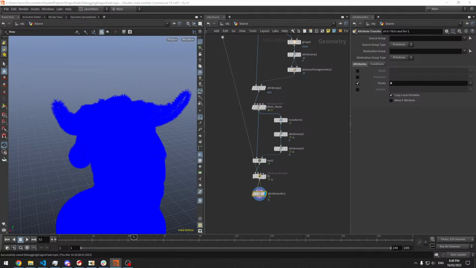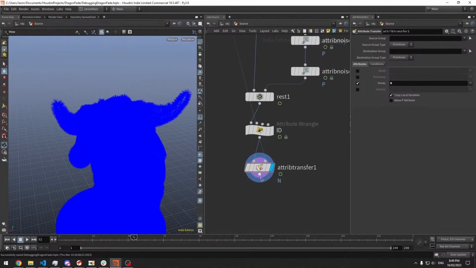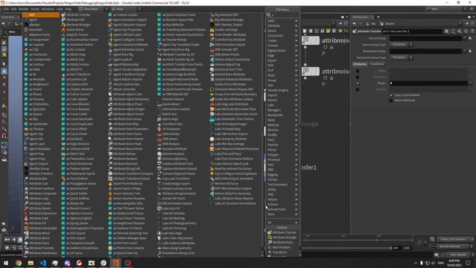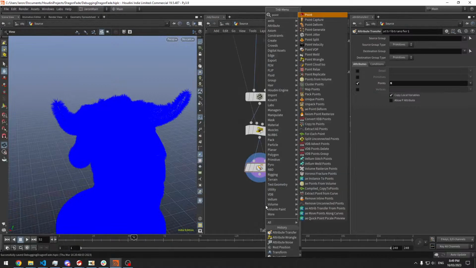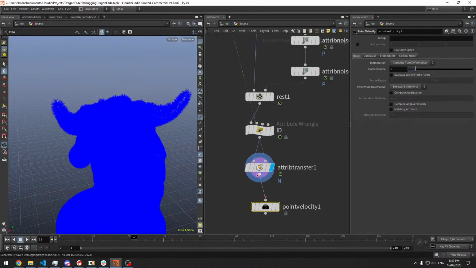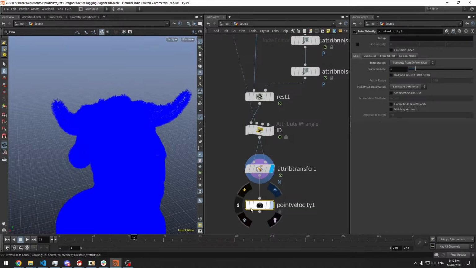And then you're making a point velocity from the noise from that attribute. Okay. So that's why. So point velocity. There probably are better ways of doing that, but for now we'll keep this.